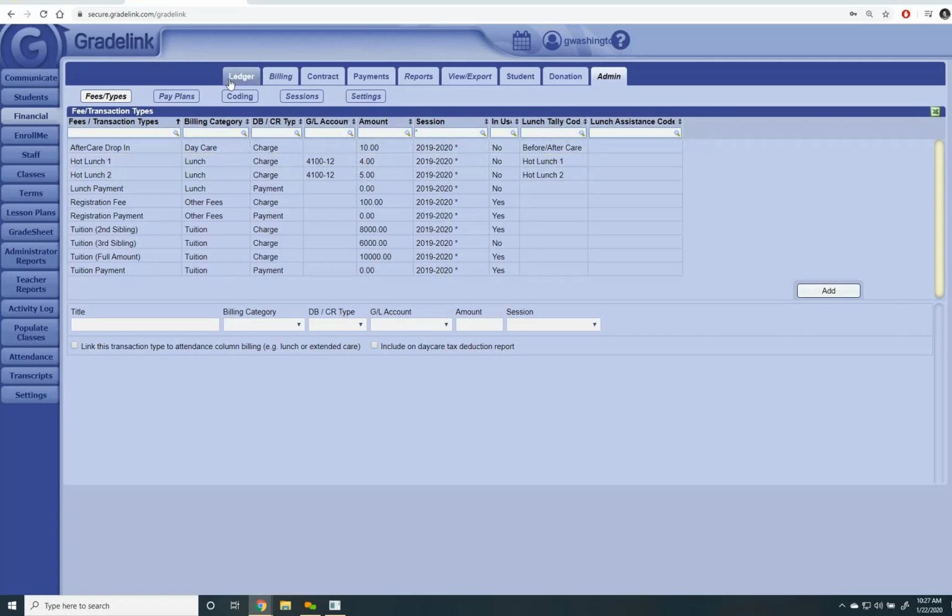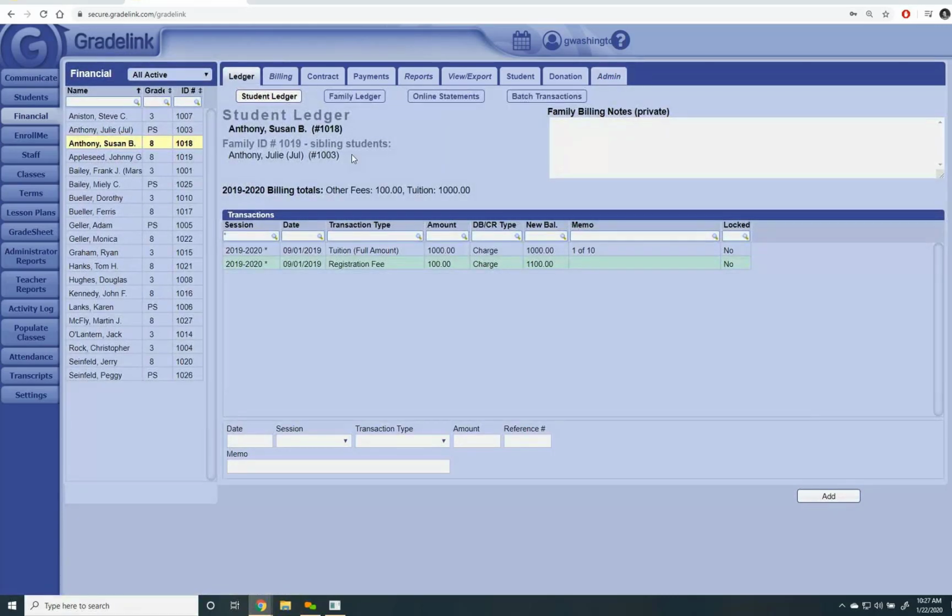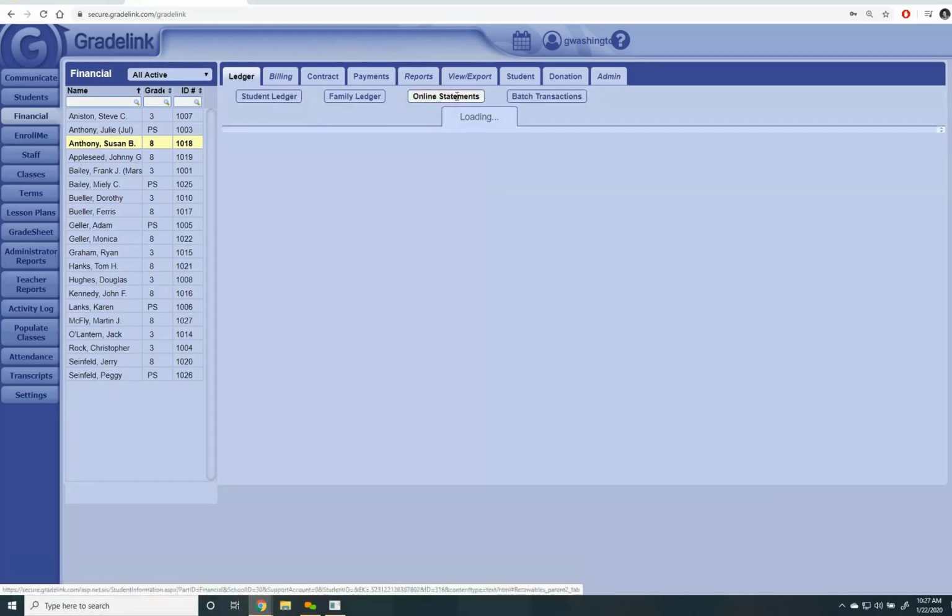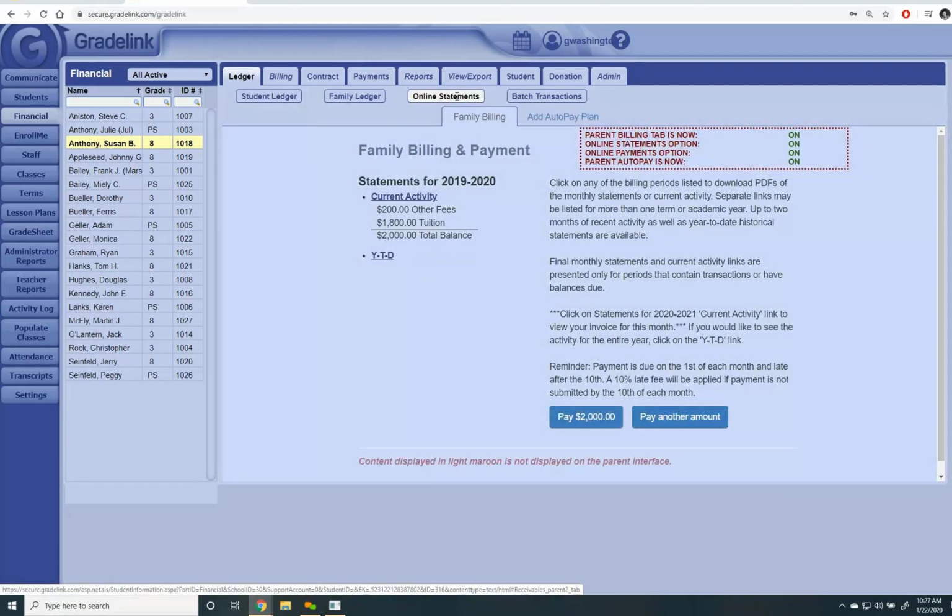That information will, of course, then land on the student or family ledger, which allows you to run reports to see who's paid what, who hasn't paid you in X amount of days, weeks, or months, or of course communicate that information to the family so that when they log in, they can click on a billing button and view their monthly invoices or statements.